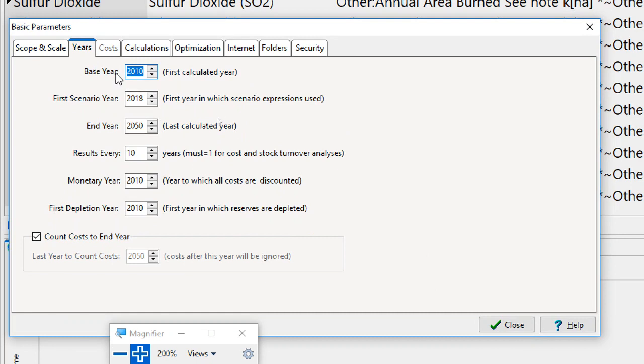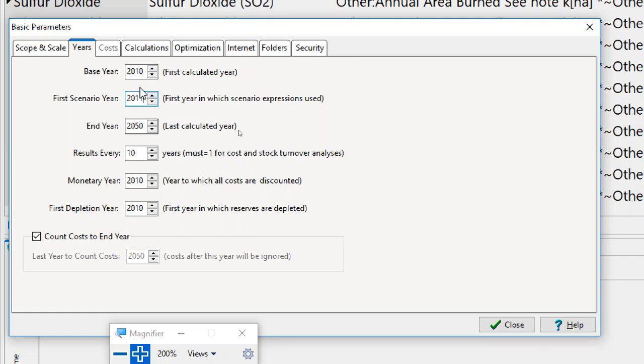Then the years, our base year is the first year of our analysis, and that is set to 2010. Then our first scenario year is the first year that we want to make a projection for. And in this case, we want to set that to 2011. So in this case, we're only going to have one historical year, 2010, and then our 2011 will be a projection.